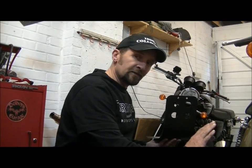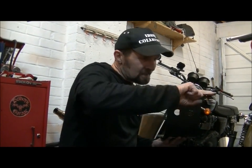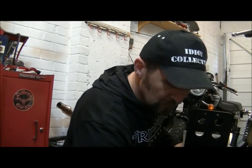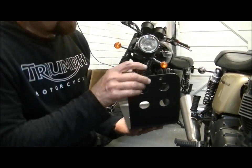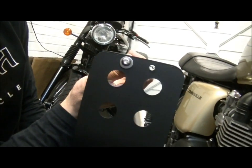On the side fairings of your sports bike, if you've got a bolt that goes through a decal and you bolt it up tight, it can twist the PVC, the plastic of the decal. So always put a washer in place. And all that does, if you pop a washer in, I'll find the right size one in a minute. When you put the washer in place, then as you can see there, the washer, I'll use a proper washer that's correct size.